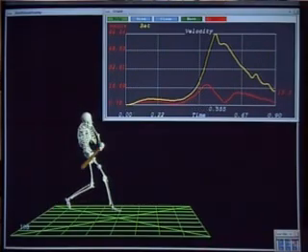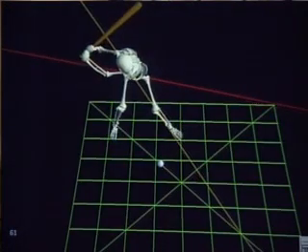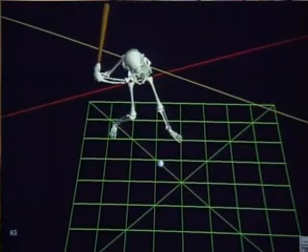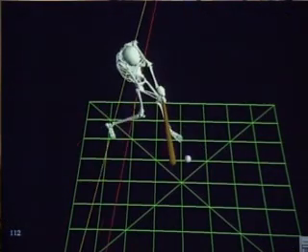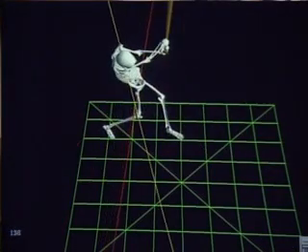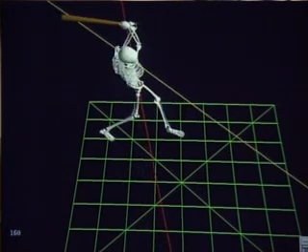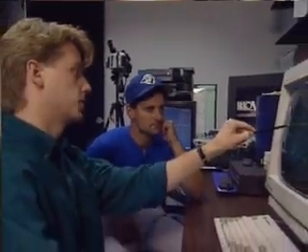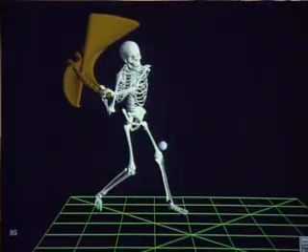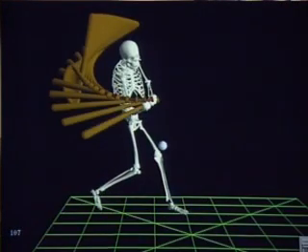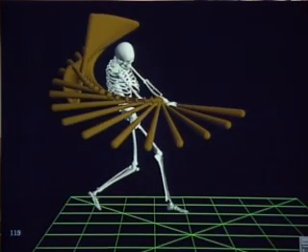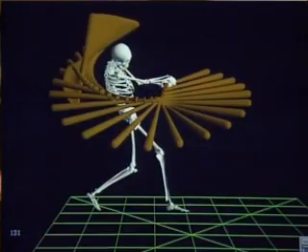Are you moving your head around too much? Another BioVision feature lets you add lines through the different body parts. This analyzes the rotation of the hips and shoulders, which indicates what kind of power you're generating through the bat. After a BioVision analysis, the player receives a videotape of the session. The company plans to develop a portable system in the future for use during pro baseball spring training camps. For the Computer Chronicles, I'm Jonelle Patterson.